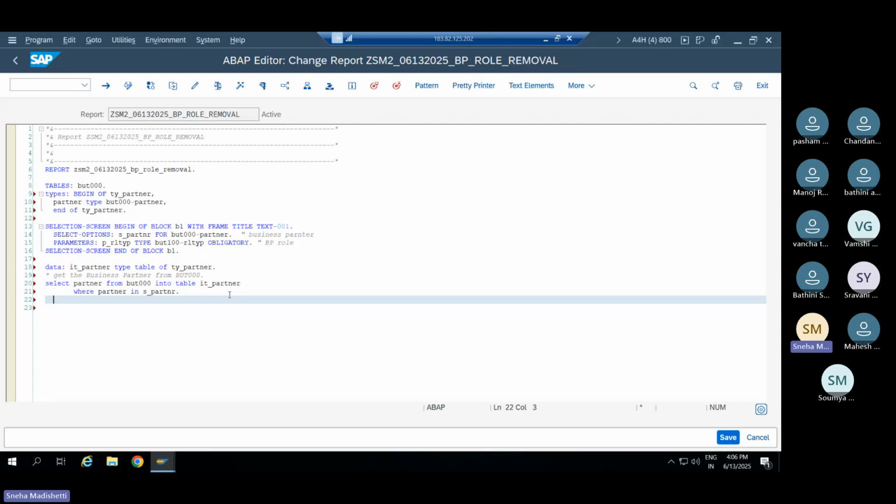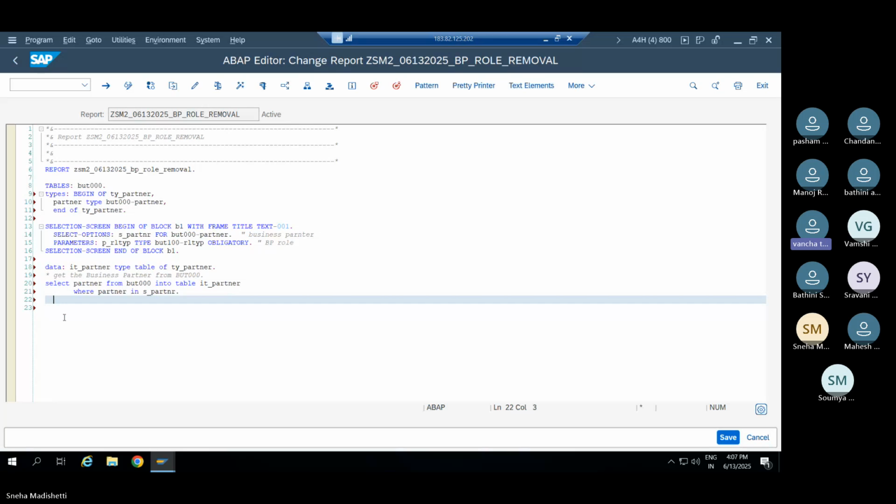So that type of code we have to write. If the user has entered right input, then we will delete the BP roles. If the user has entered wrong input, in the sense it does not exist in the database table, then it has to hit a message that invalid selection or no data found for the selection criteria. So how do we write that logic?